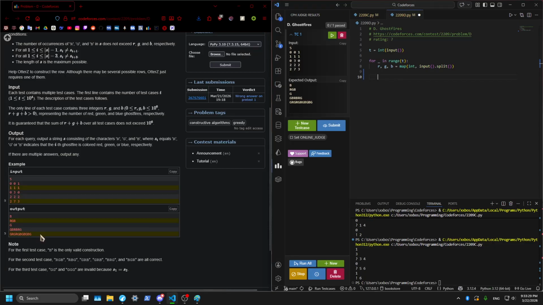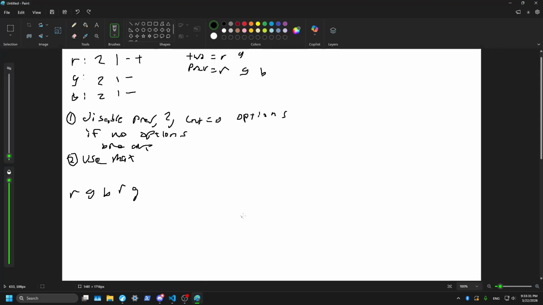And then 273. G, prev is G, disable. Or 6, disabled.